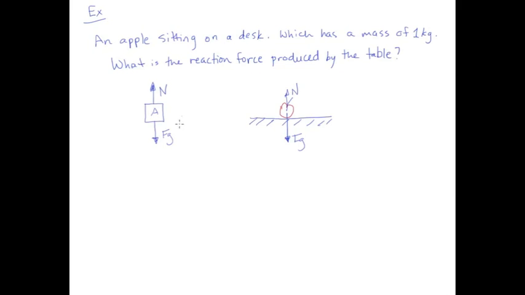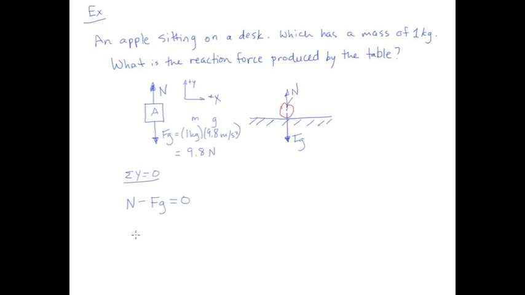But in solving this problem, you know that the forces in the y direction are equal to 0. It's a statics problem. And as I said before, you need to have your axes, right? You need your positive y, your positive x. So you have the normal force going upwards, so it's positive, minus the force due to gravity is equal to 0. You know the force due to gravity is going to be equal to 1 kilogram times 9.8 meters per second squared. This is mg, which is equal to 9.8 newtons of force downwards.